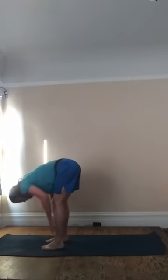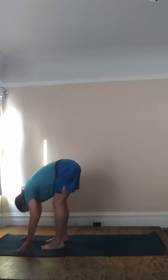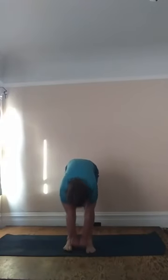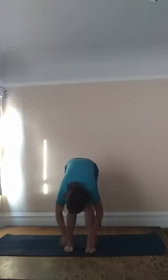Inhale up, half lift. Exhale, forward fold. From forward fold, feet hips width distance apart again, about 2 fists snug between inner arches for most people. Weight back in the heels, toes stay on your mat.